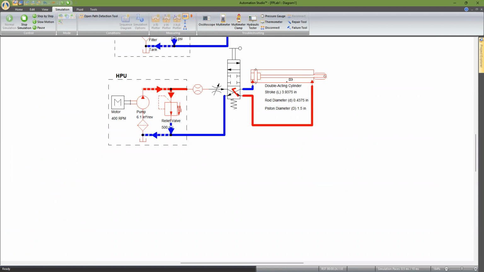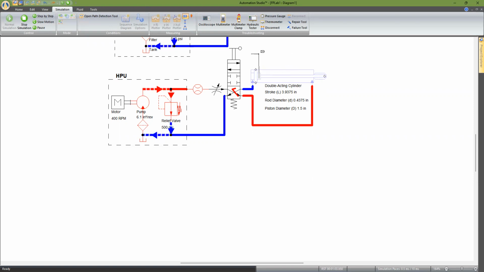I'll bring the cursor anywhere on the cylinder and make a single click. And now you see the cylinder has changed its color. That means I can read certain parameters, certain variables, or certain readings off of this component using this cursor. If the color does not change, that means that measuring instrument is not going to work on that component. So you want to do a second click, not a double click, second click, and don't release the mouse button. So I'm going to do a second click and drag without releasing the left button of the mouse. So don't unclick it. Keep the pressure on the left button.